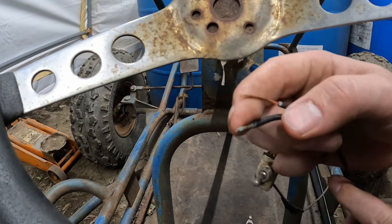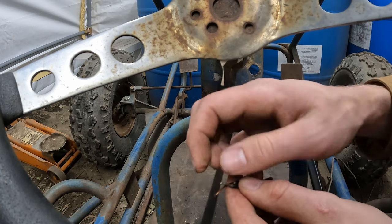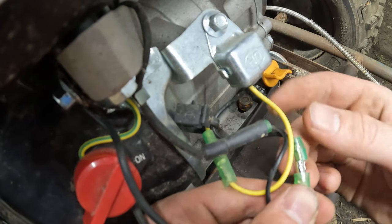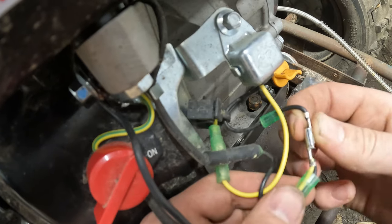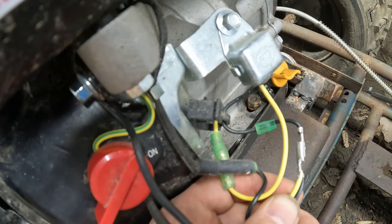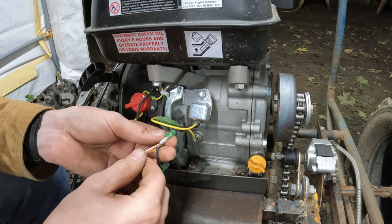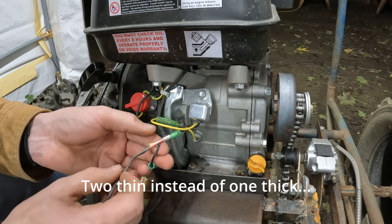And then here's the ground coming off the motor. I'm gonna clamp these, but for demonstration's sake, I'm just gonna wrap this around here like this. Back over on the motor side, I'm pulling apart this little green thing here. All that I want is this yellow coming off of here. So I'm just gonna snip that. Now these wires are gonna squeeze right up into this connector. Like that.